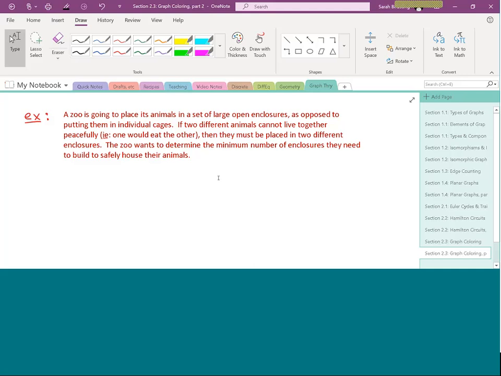You got it. So here's what the actual question is that we want to determine. The zoo wants to figure out how many of these enclosures they need, and because they don't want to spend an outrageous amount of money, they want to figure out the fewest number of these enclosures that they can make so that they still have all of their animals at the end of the day. Okay, so what we're going to do is use a graph to model this situation.